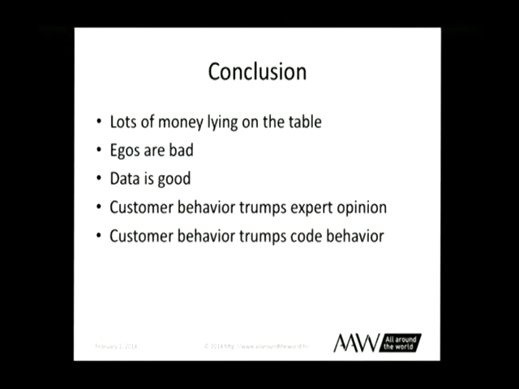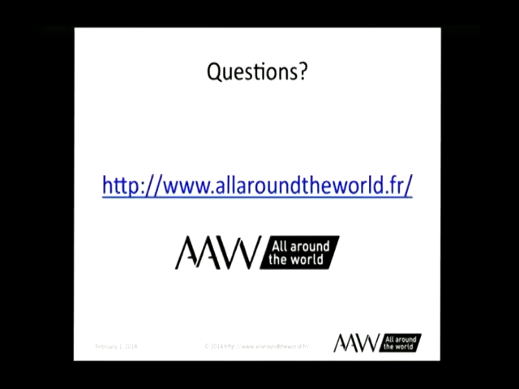So lots of money lying on the table. Ego's really bad. Data's really good. I'm out of time. Customer behavior trumps expert opinion. I don't care how good you are. If customers don't respond, forget it. And customer behavior, of course, trumps code behavior. Perfect code doesn't matter if customers do not use it.